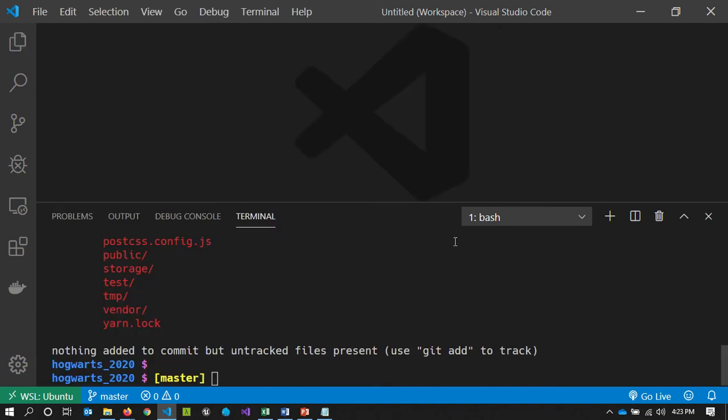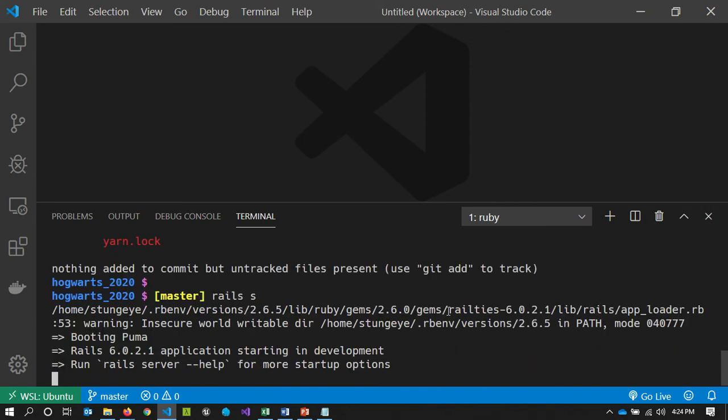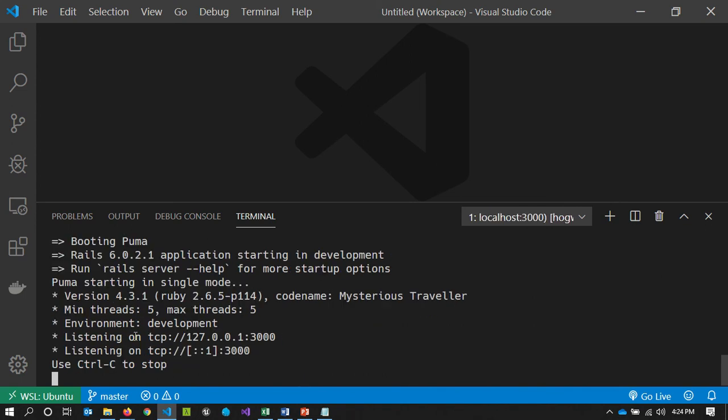I usually have 3 different terminals running. So one of those terminals will be running the Rails server. So this is the Rails HTTP server. With the current version of Rails, it's an application called Puma, and it loads itself up on port 3000. And so I've run rails s, or you can even type out the full word, rails server.